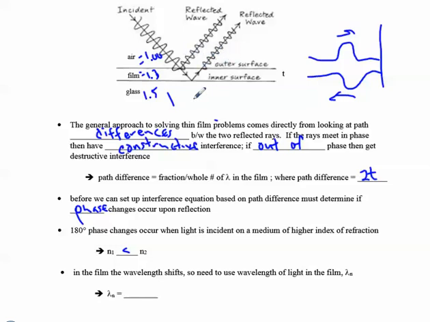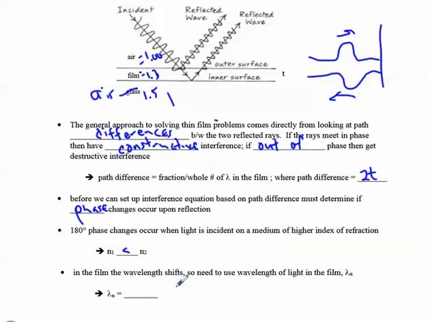There are situations where, let's say if this one was air, in other words, we just had a soap bubble, where air was surrounding it, there would be an inversion on the outer surface, but there would be no inversion on the inner surface, because the index of refraction of the film is higher than that of air. That's the key to doing these problems, just identifying if there's 1 or 2 inversions. And rarely are there going to be 0.